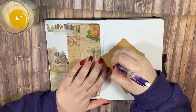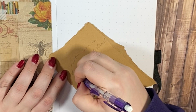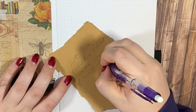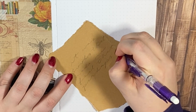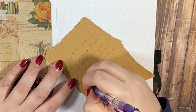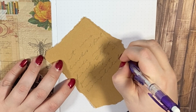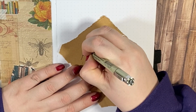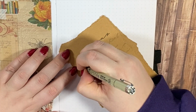The quote, I literally didn't even have to think about what quote I was going to use, is from Clockwork Princess by Cassandra Clare, and it says, "It was books that made me feel that perhaps I was not completely alone." It's one of my favorite quotes of all time. Clockwork Princess is one of my favorite books of all time. And I just feel like it perfectly expresses how I feel about books. They've always been an escape for me. I've always loved to read ever since I was little. And I feel like that will really set the tone for this journal.